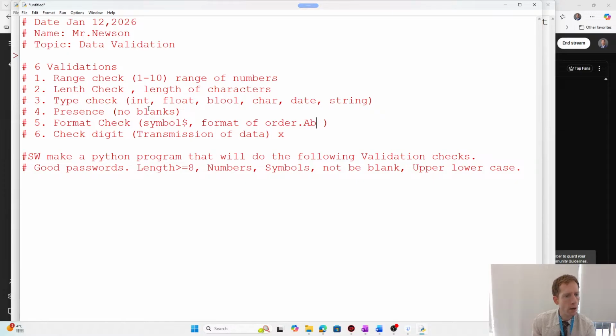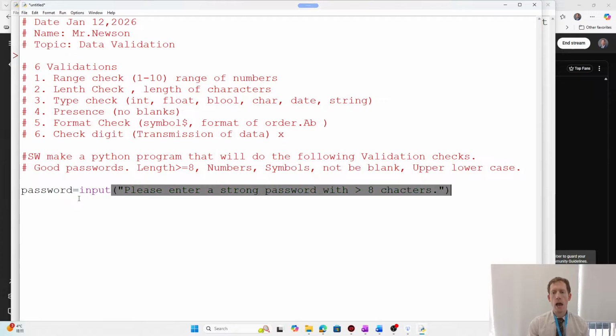So let's start. We're going to have a password, okay? And you're going to get that as an input, right? Please enter a strong password with more than 8 characters.